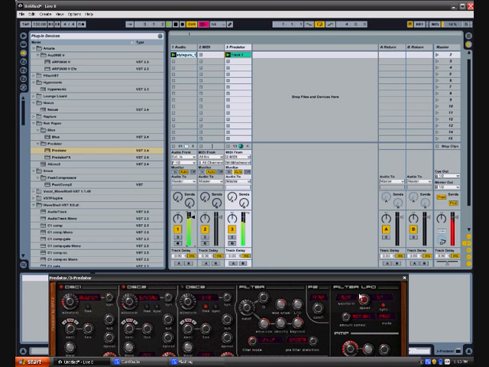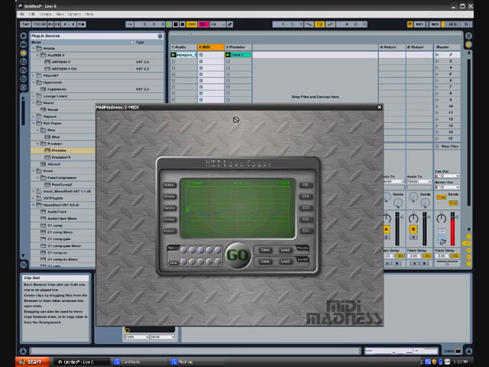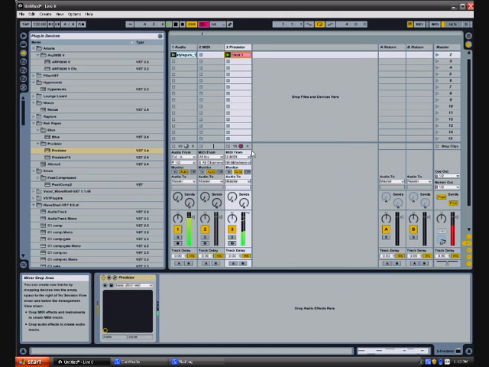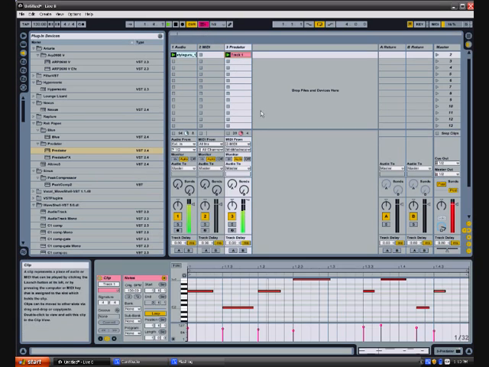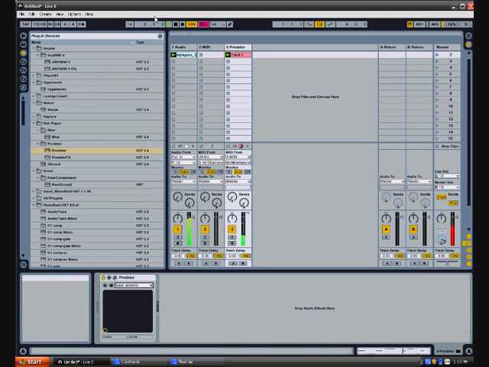But this really is the basics. This is getting a riff going. The fun comes in soon. So let's close that again. Go back to our MIDI madness. Drag in some other riffs. You see the notes here. Getting a groove going. Let's get on the Predator. There you go. Let's go back.